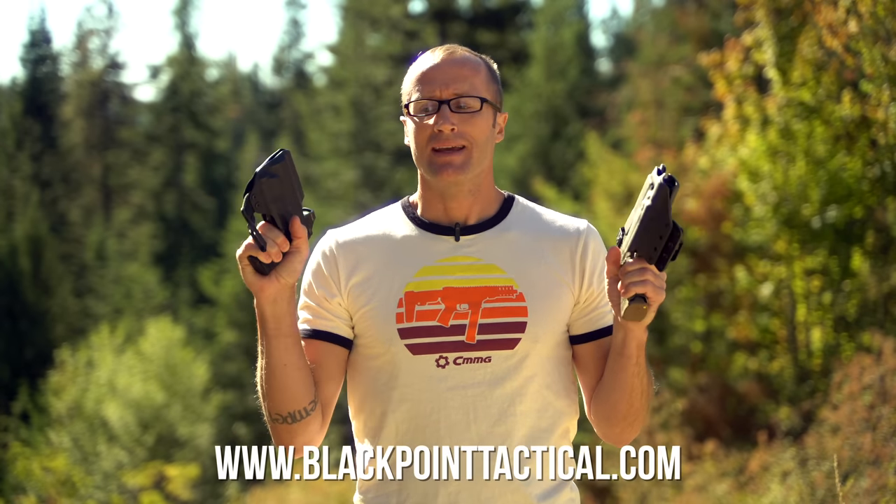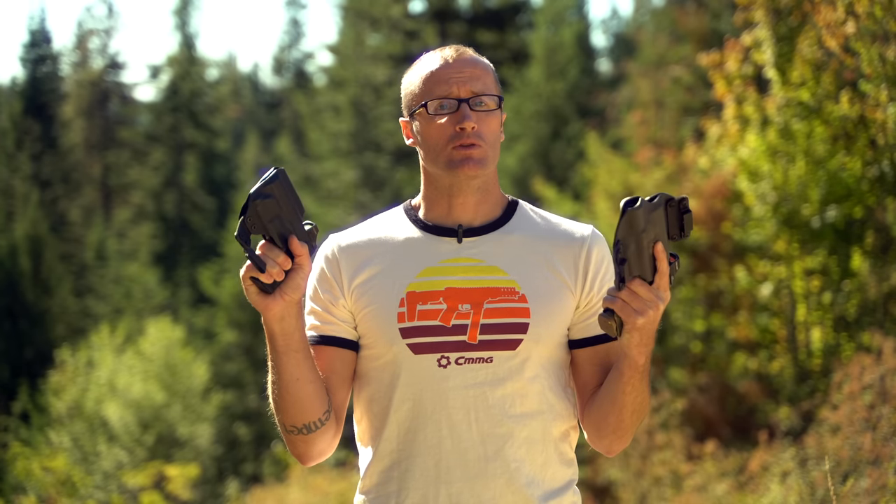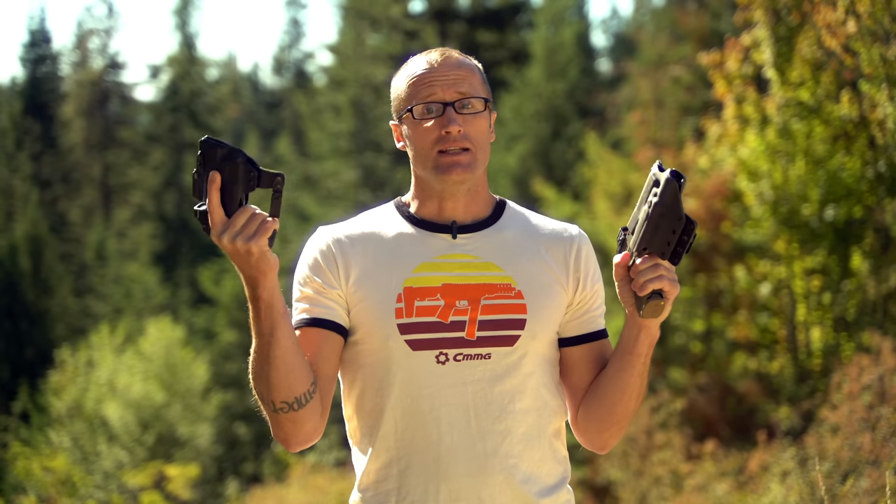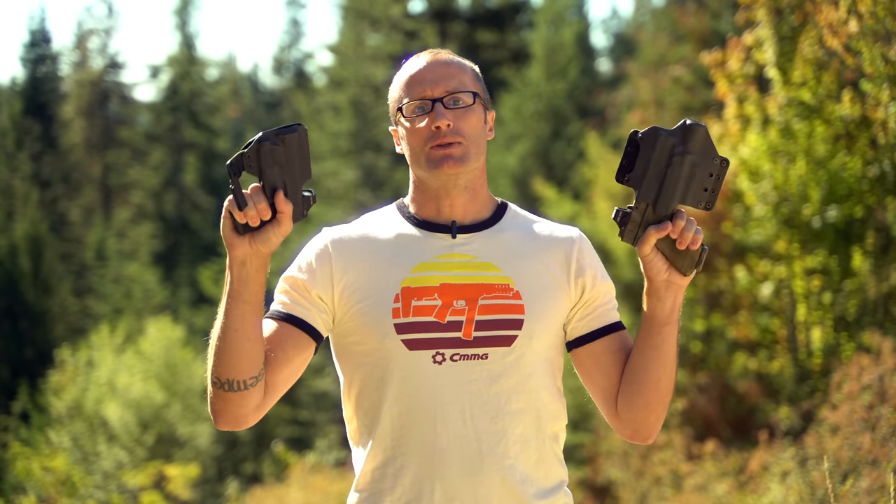If you're looking at picking up a holster from BlackPoint Tactical — FO3 or otherwise — you can find all of them on their website. They make it really easy: go to whatever type of holster you want, for example the FO3 with a light or outside-the-waistband with a light, and just go through drop-down menus selecting the type of gun and light you have, and every option you can think of — closed on the bottom, open for a threaded barrel, suppressor-height sights, carry height, belt loops — all of it.